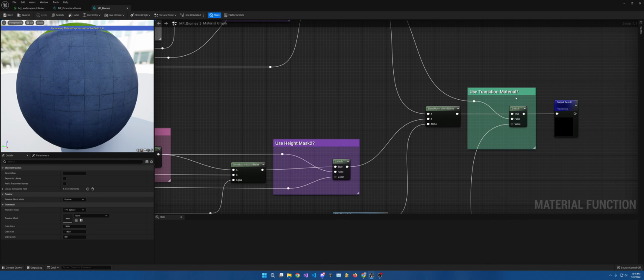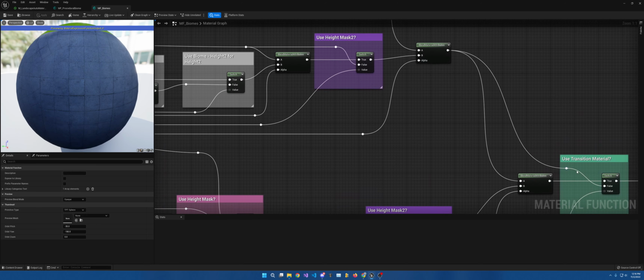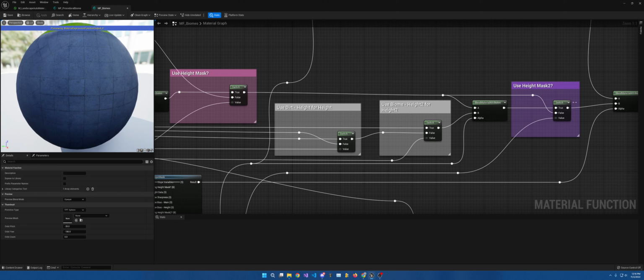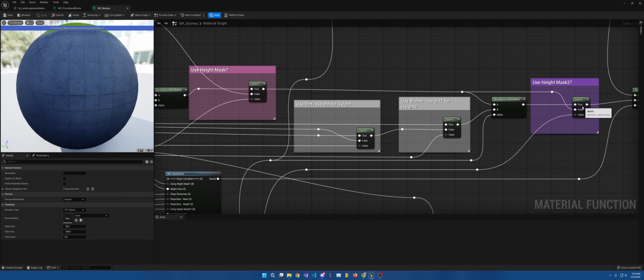So to help, here's where you choose if you want 3 materials or just 2 for your slope. If you want just 2, it goes straight into this. If you want just 2, do you want the bottom height mask, the lower height mask, the one that's set for riverbeds or ocean beds, beaches? If you do, it does this.